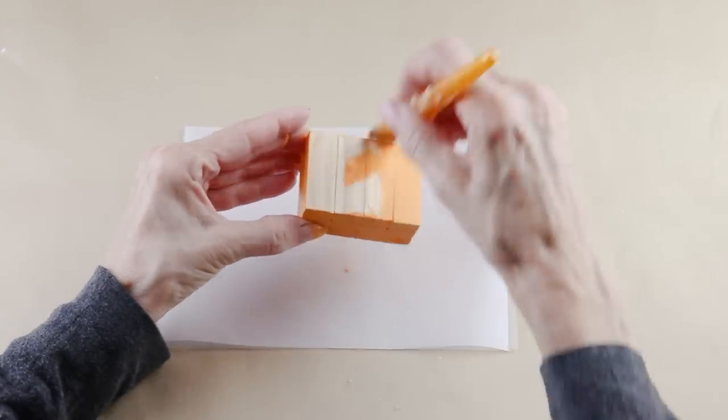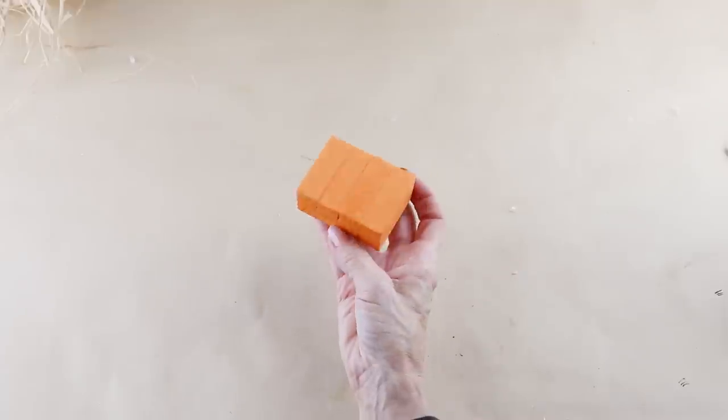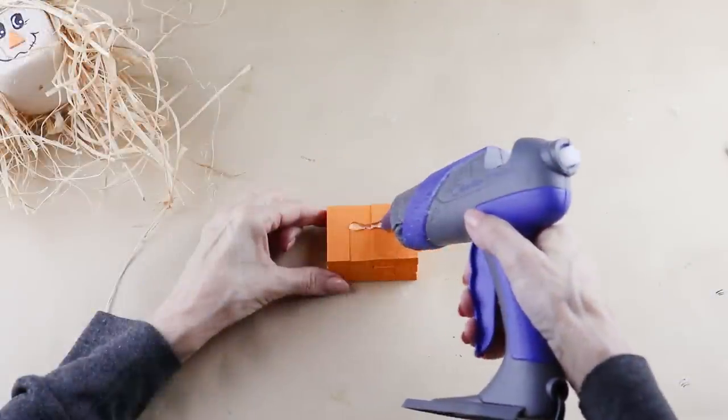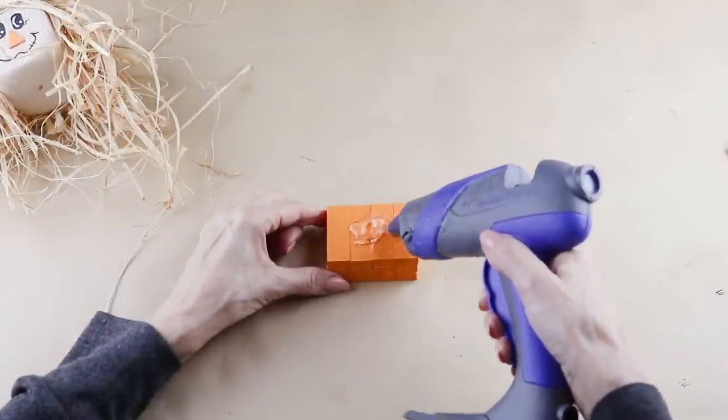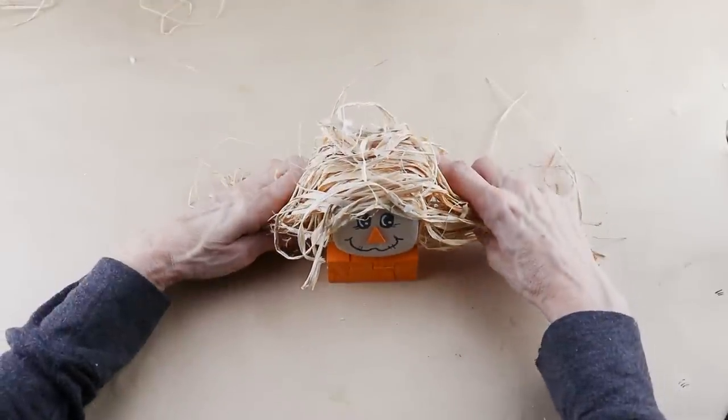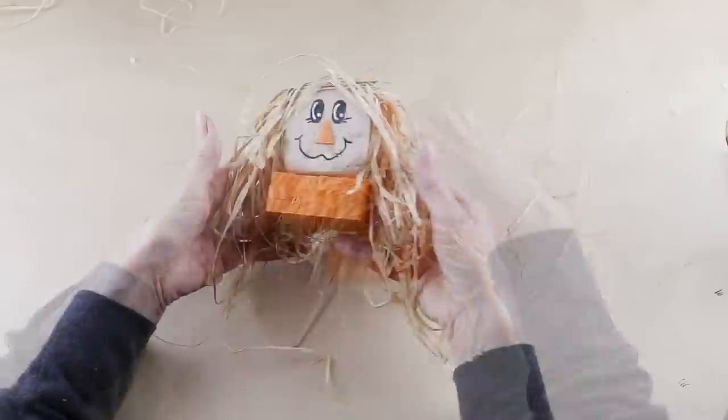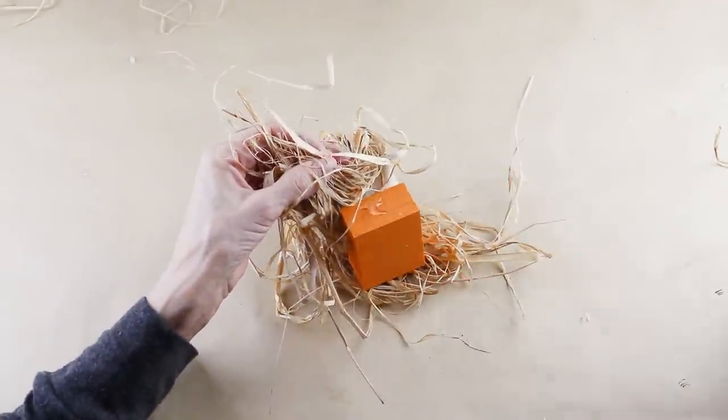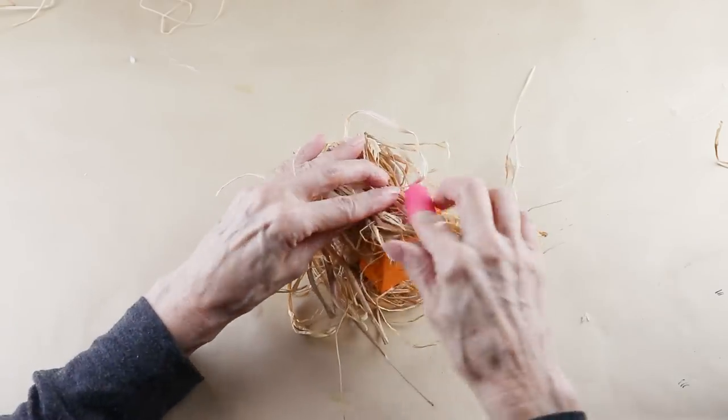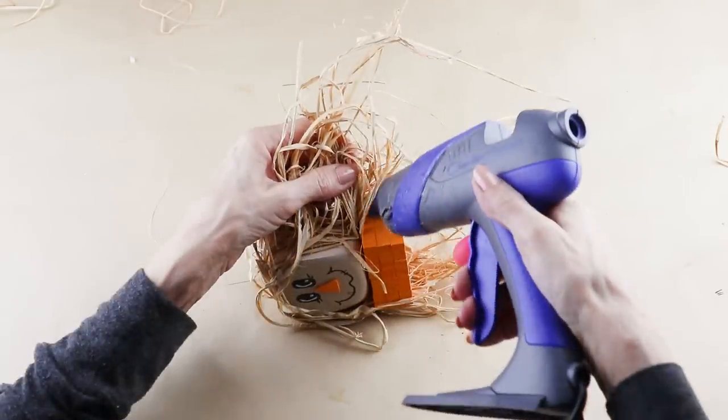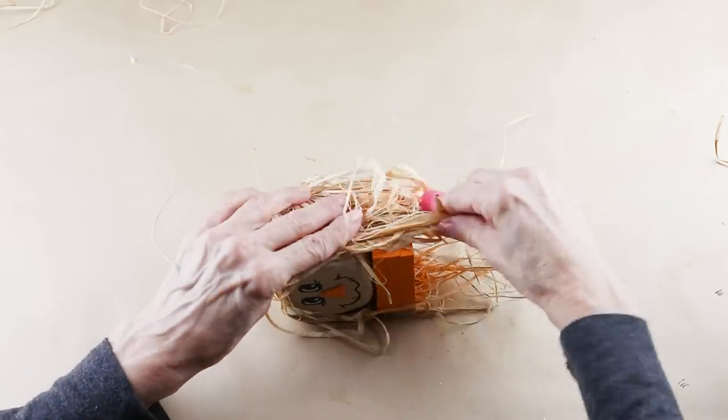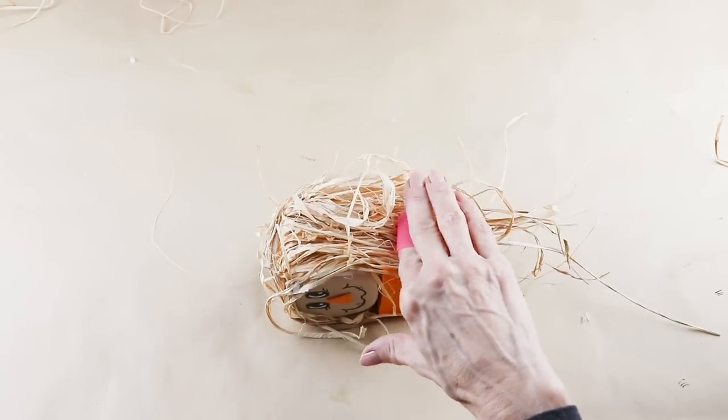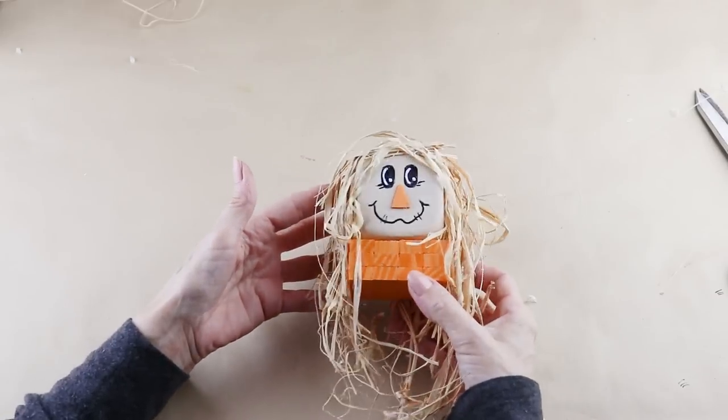Now that it's dry, adding the two together is super easy. I'm just adding some hot glue onto the top of the block and then placing down my scarecrow's head. I'm once again using my glue gun and adding some to the side block and then just placing down and attaching the raffia hair. After both sides, I then attach the hair to the back of the block.